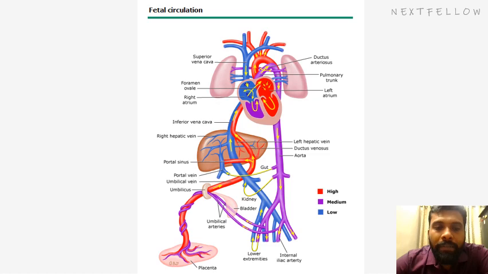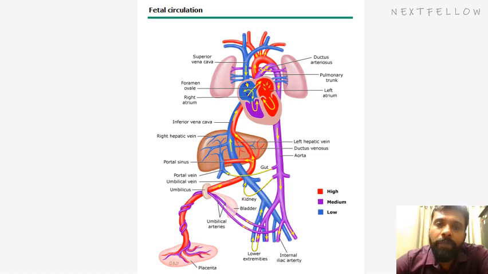The oxygenated fetal blood, the reddishly shaded vessel, as I'm trying to point out, leaves the placenta through the umbilical vein and goes into the right atrium. And the blood vessels in the fetal lungs, that is the pulmonary vessels, are tightly constricted and very little blood flows into them.